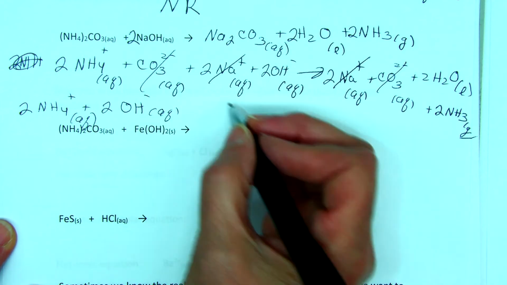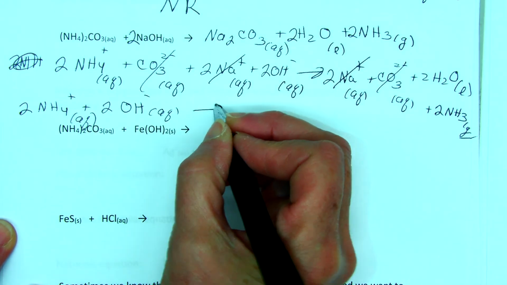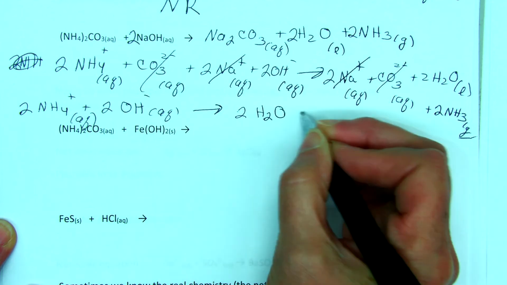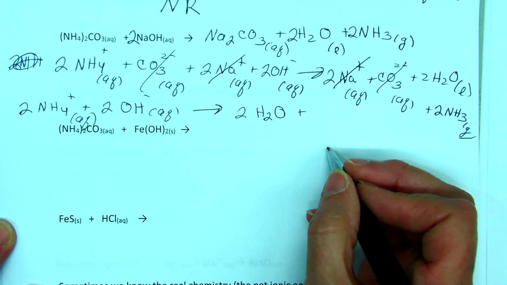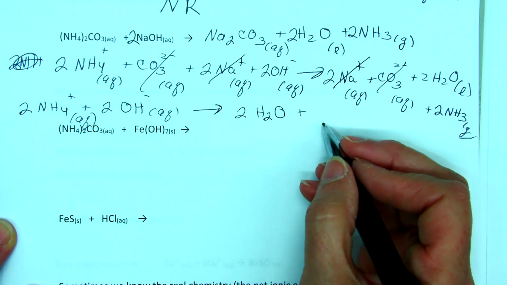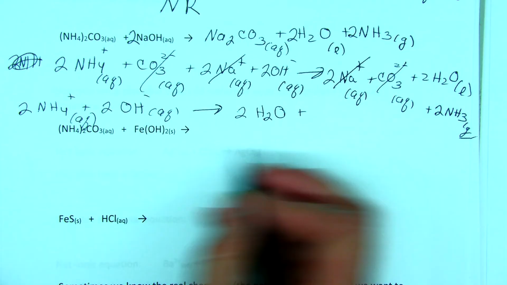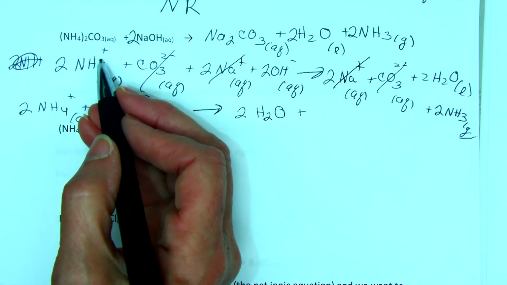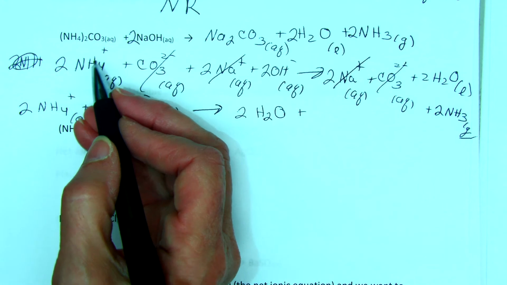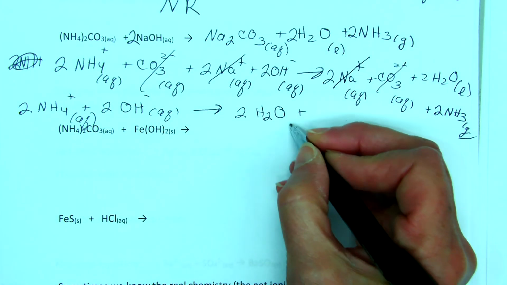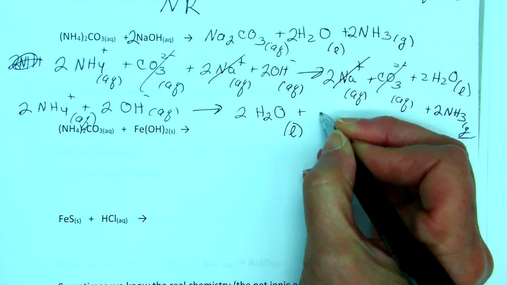John? Would I be wrong since there's 2 NH4s? Would I be wrong to write instead of like a 2 plus charge for the total charge? That would be wrong because it's not one thing with a 2 plus charge. It's 2 things with a plus 1 charge each. So you don't write a 2 plus up there. But that's a good question because that is something I've seen students do by mistake.